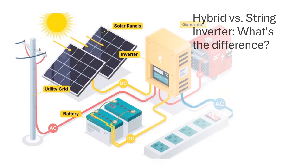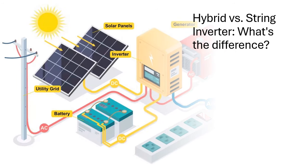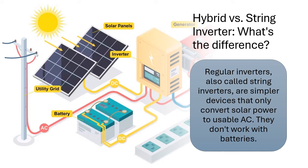Hybrid versus string inverter. What's the difference? Regular inverters, also called string inverters, are simpler devices that only convert solar power to usable AC. They don't work with batteries.